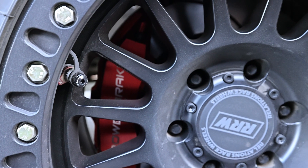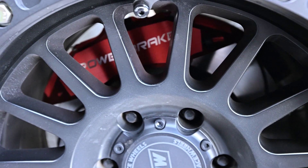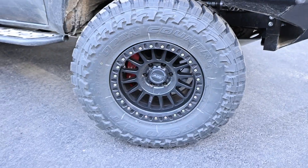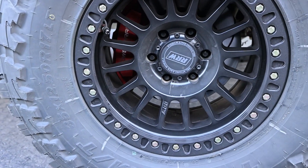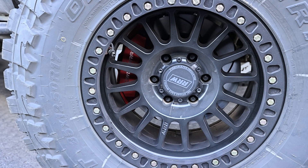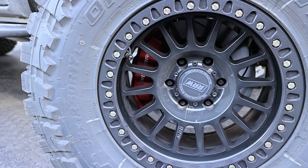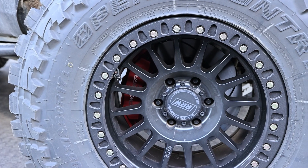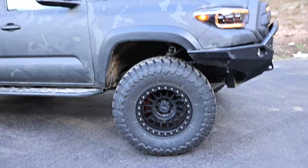Behind the wheels you can see the Power Brake big brake kit. These have been incredible. I've talked about them in some previous videos — update: amazing. For a lot of mountain pass road driving, the truck's pretty heavy and weighed down, so having a big juicy brake kit is confidence-inspiring. It brakes really well and will not have brake fade as easily as the standard brakes. Sometimes I'm doing sketchy trails in Colorado in the mountains doing a lot of braking, and when I can't do everything through engine compression because this is an auto, having brakes that you can just rely on to stop you is great. Very happy with the Power Brake upgrade.